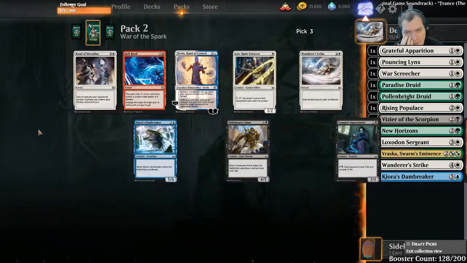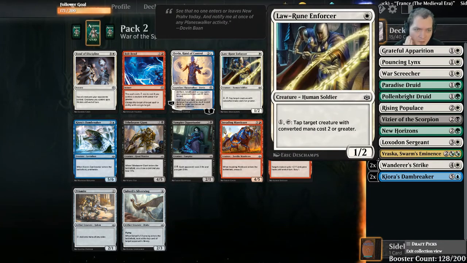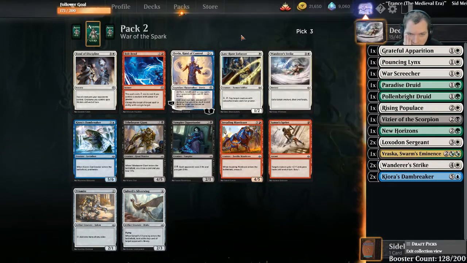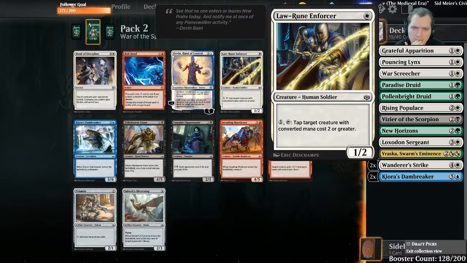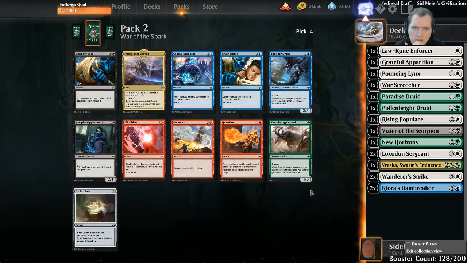Go ahead. Beg for mercy. I'm listening. Here's a Lawroon Enforcer. Take that. This card is the best white common. I actually don't see that many of them, and the ability to tap your opponent's best creature for a single mana is just very nice. It's Bleeding Edge, Callous Dismissal, Thunder Drake, Guild Globe, Thundering Suratok. I think I can take the Callous Dismissal here.